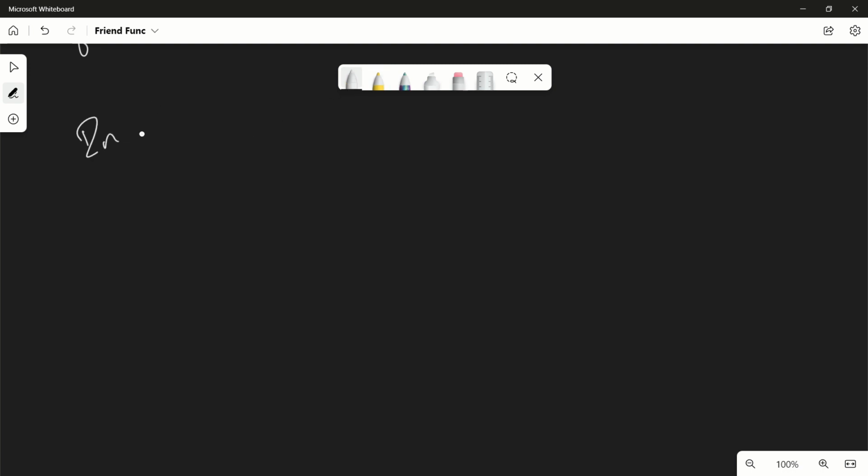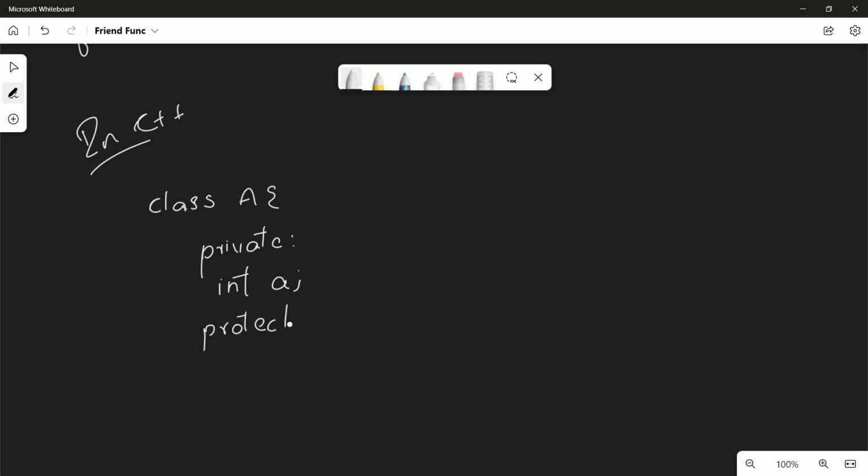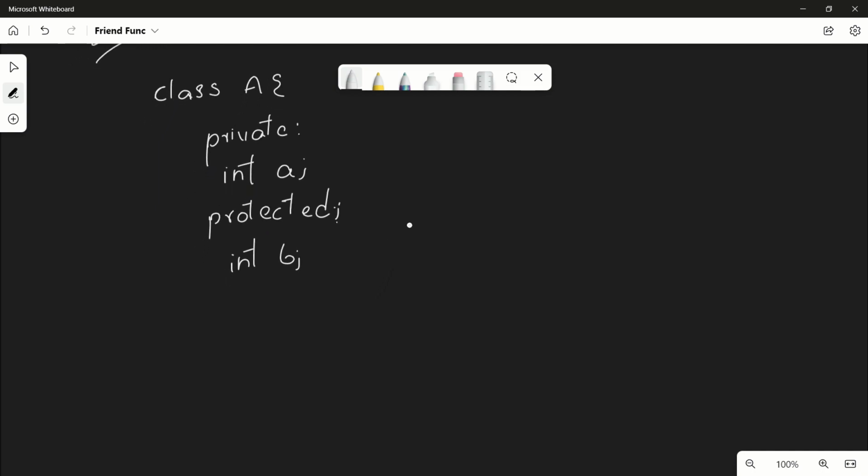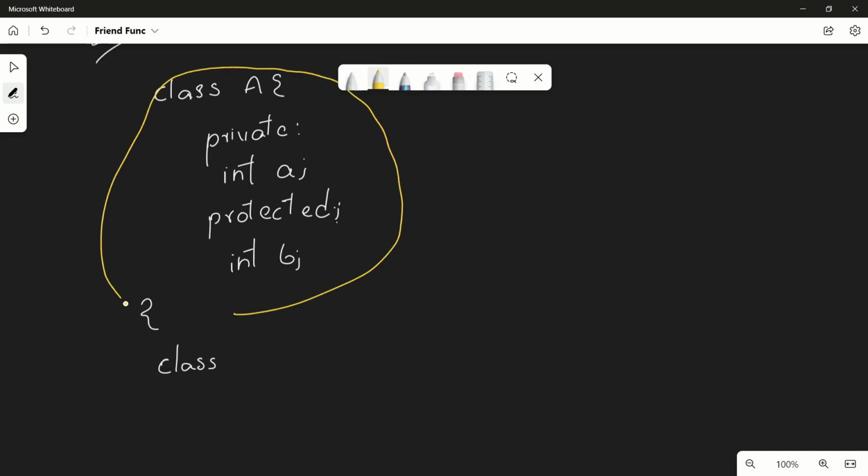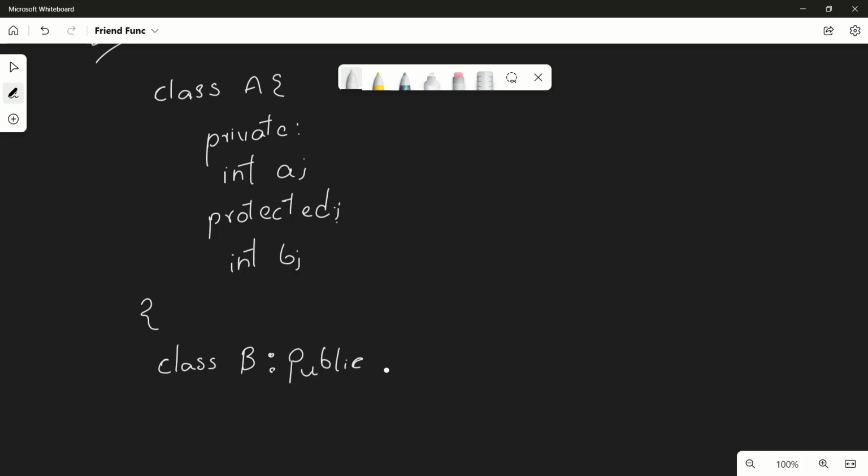So in C++, suppose there is a class A and it has a private variable, suppose integer A declared, and also let us assume there is a protected variable int B. Now if I inherit this class A to another class B, so that is what I'm writing here, class B inheriting class A in public mode.